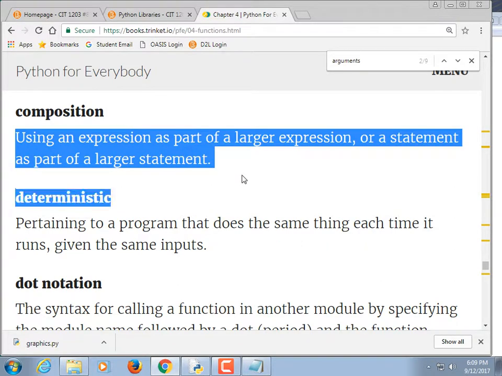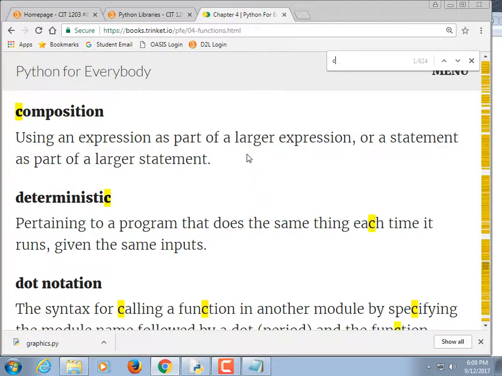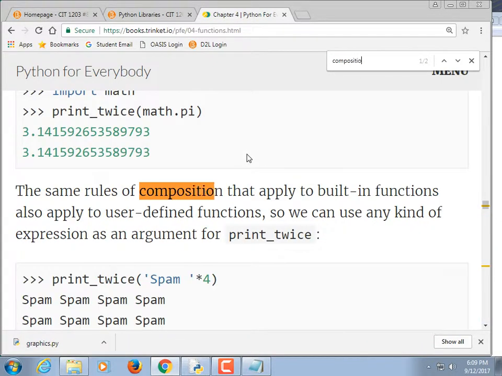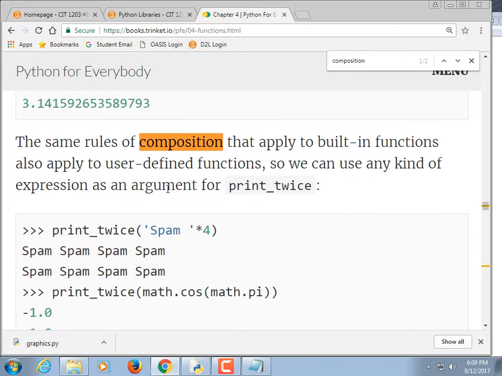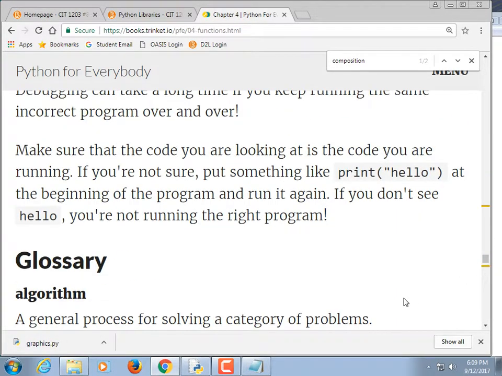Composition. Use an expression as a part of a larger expression. I'm going to have to scroll back up and see why we said that. Whatever. Composition is taking a formula and expressing it as code.